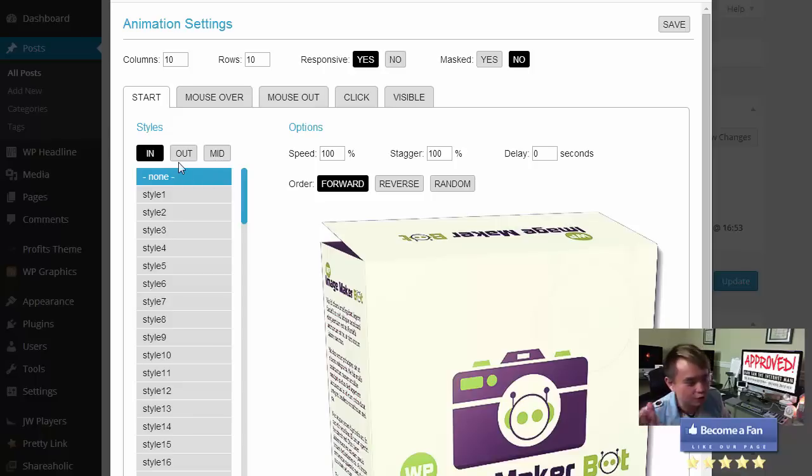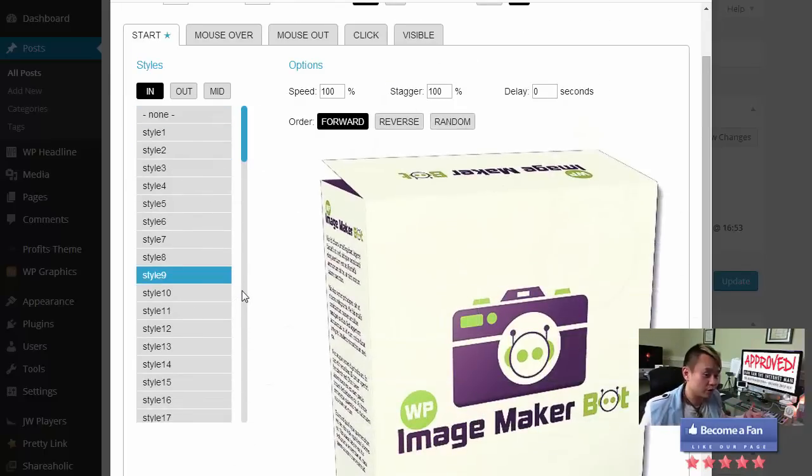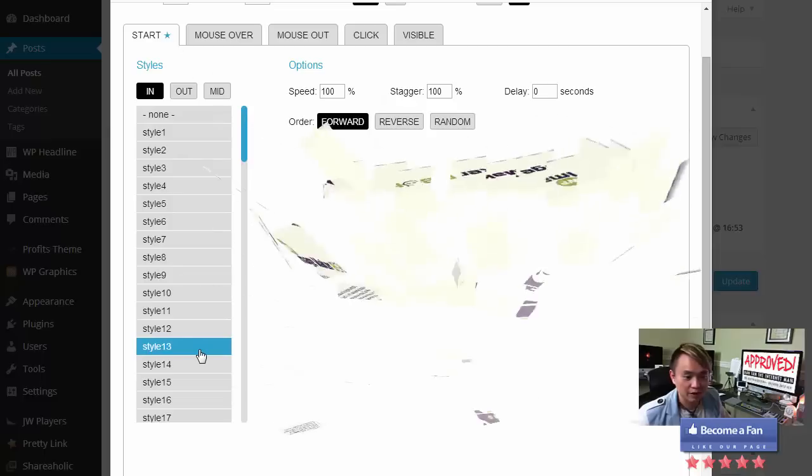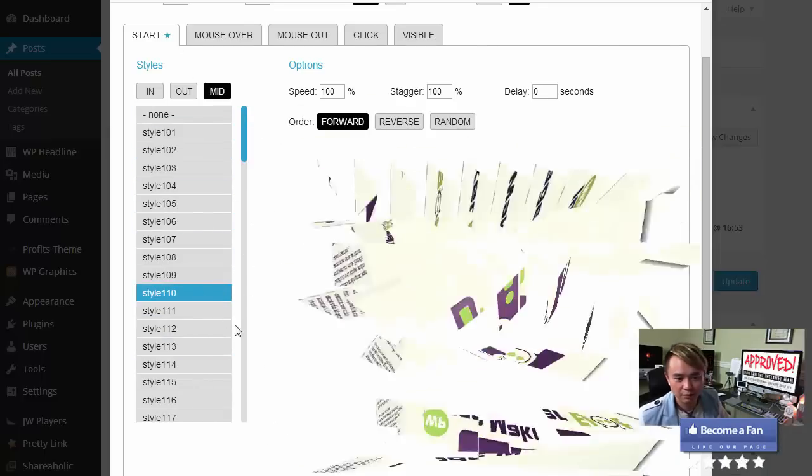So if you're a video editor, you probably understand the fade in and fade out. This is what it is, and in the middle it's kind of a fade in. It's the same concept here. You can start loading the image with the animation, or with no image, or once your image is loaded, you can have some kind of animation come in.